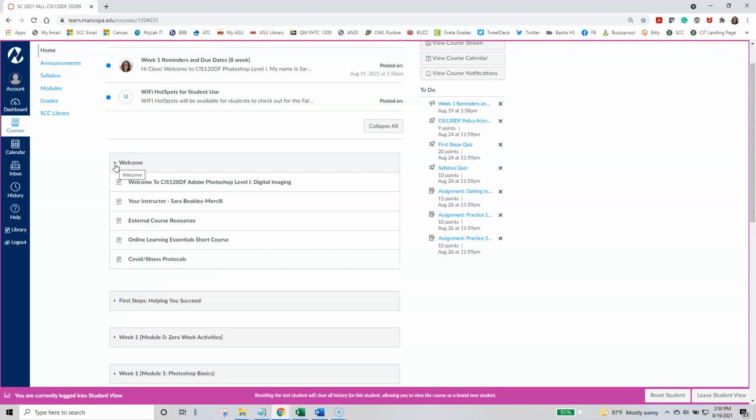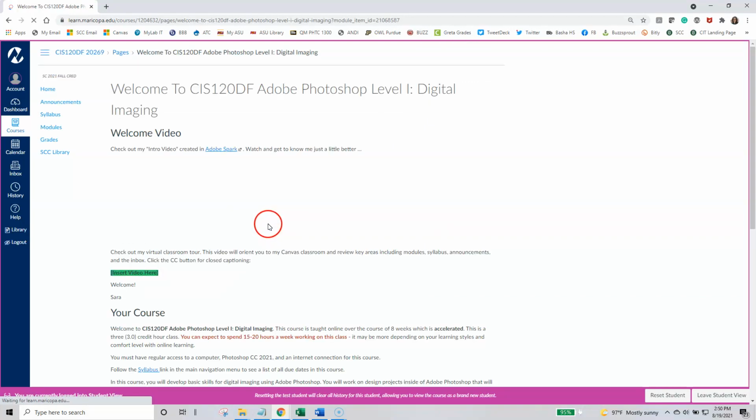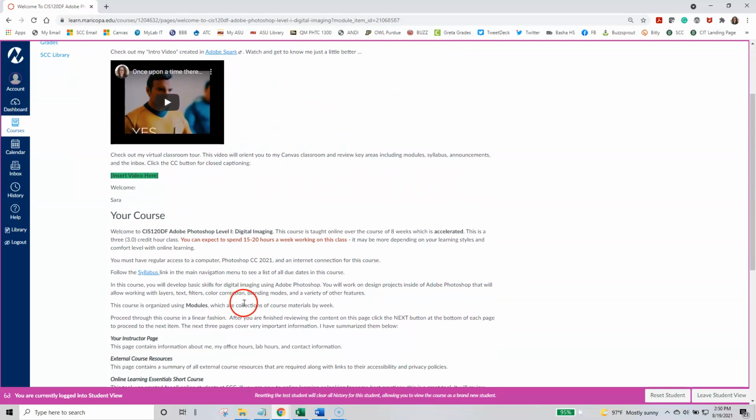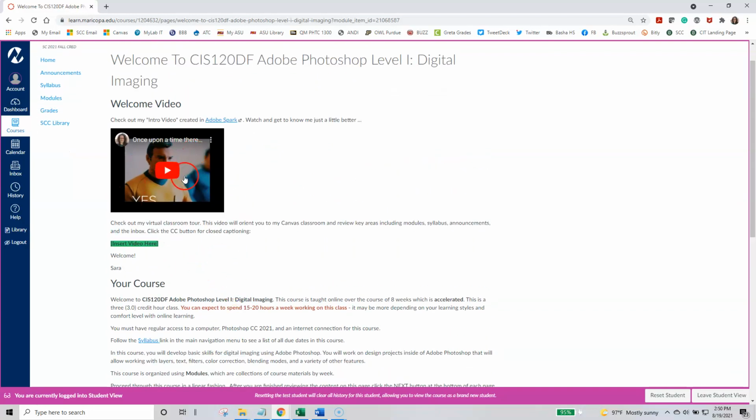I've built my classes in a linear fashion, and what that means is you're just going to start with the first link in the first module. You're going to click on this page, and then you're going to go ahead and read. You're going to consume all of that content from top to bottom. So pages have a variety of content, videos and links and reading, all of that, and you're responsible for consuming all of that. This video right here is just a kind of a welcome video, get to know my personality.